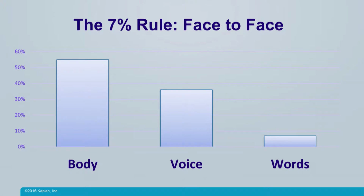Like, are you uptight? Are you relaxed? And another over 25% is your voice. How relaxed is your voice? How warm and welcoming are you? So again, if you've just been reading the paper and you're jacked up on coffee and you're worried about your dog, and is he getting out of the pen? Is he on his leash or not, or what's going on? With your kids, that's not the place you want to be at.